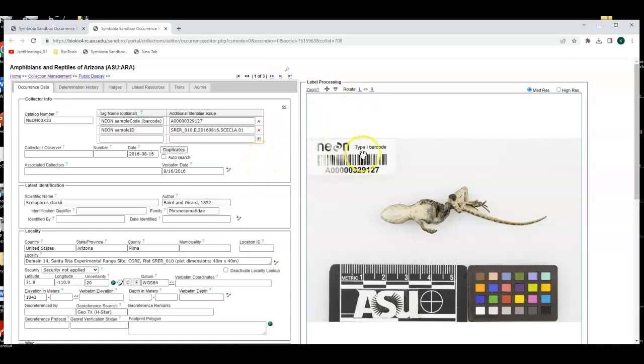The image may be displayed in either medium or high resolution depending on the resolution of the image uploaded. Zoom instructions can be brought up by just clicking on the zoom info icon. Now, regardless of whether you use the control button or the shift button, to zoom back in, you will use the shift button. So control is a fixed zoom.